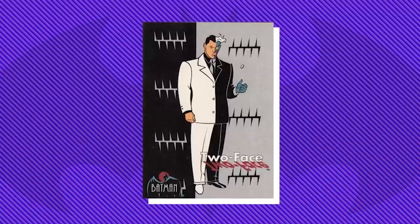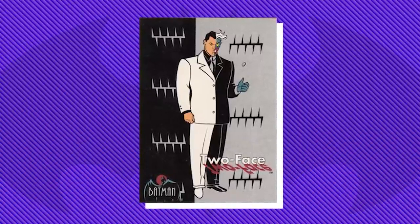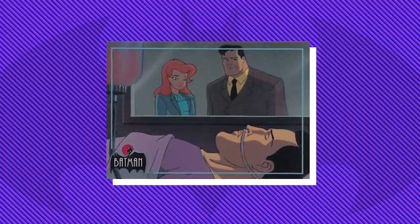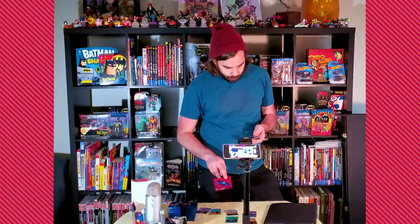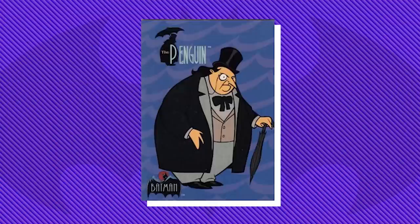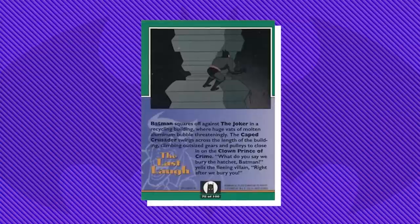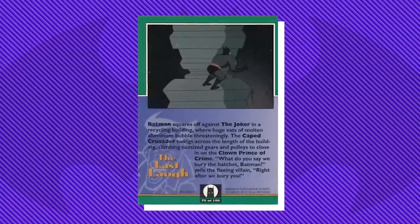Let's see, we've got another one from Two-Face where he's decking one of the goons, Commissioner Gordon himself. Another goon decking. We've got Two-Face. I love how retro 90s these cards are, that background is just like, what are y'all doing? Another one from Pretty Poison where they're looking over Harvey Dent. The Batboat, once again. Batman himself, the Penguin. And, oh, our first one from The Last Laugh. Batman squares off against the Joker in a recycling building where huge vats of molten aluminum bubble threateningly. "What do you say we bury the hatchet, Batman?" "Right after we bury you."